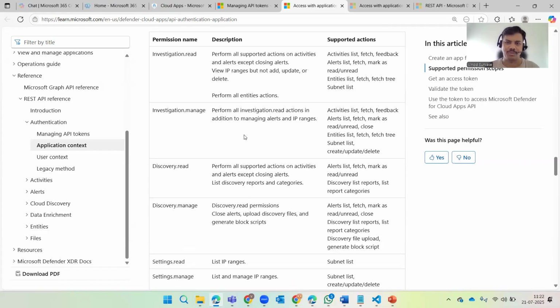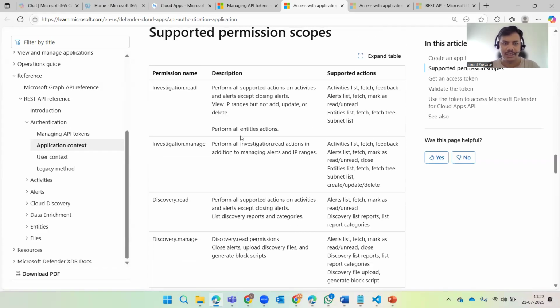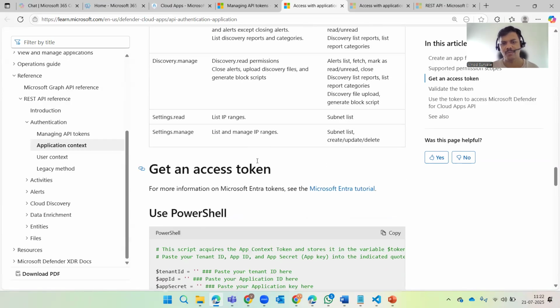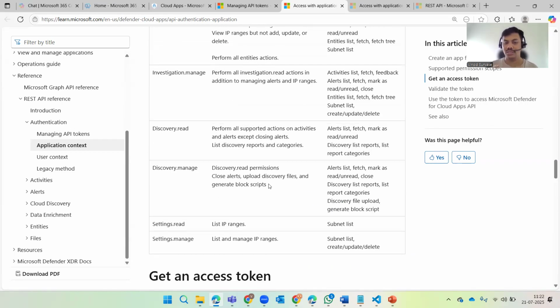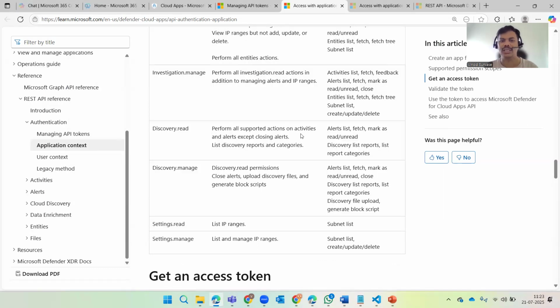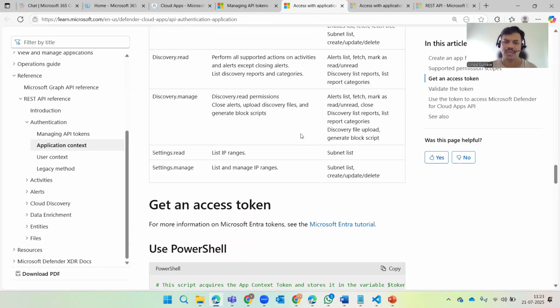So these are the list of permissions that can be supported in the Defender for Cloud Apps context. And these are the API permissions basically. And you can add those permissions to the registered applications in Entra ID, and that application would use this application or API token in the application header to run that code, right?